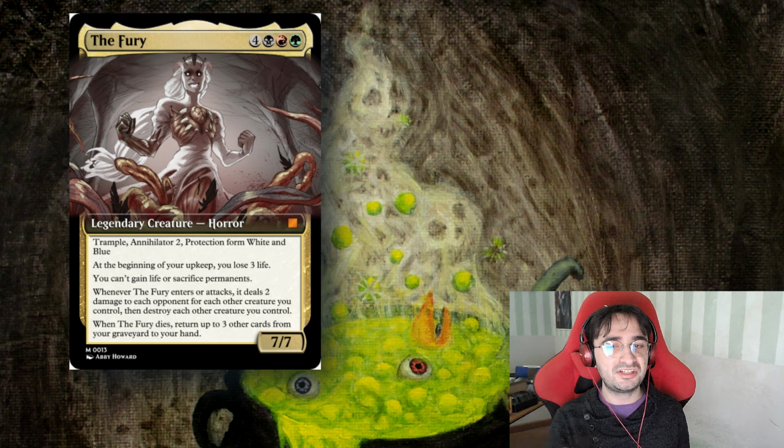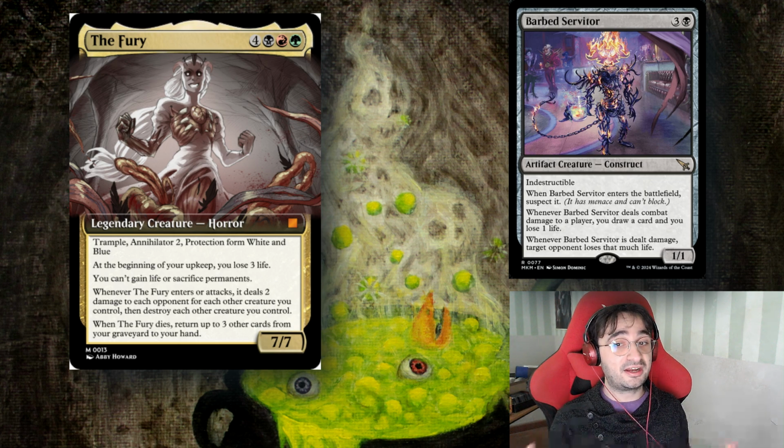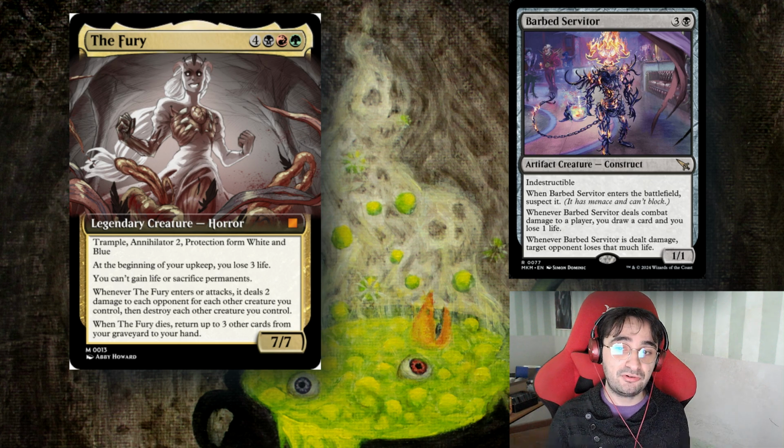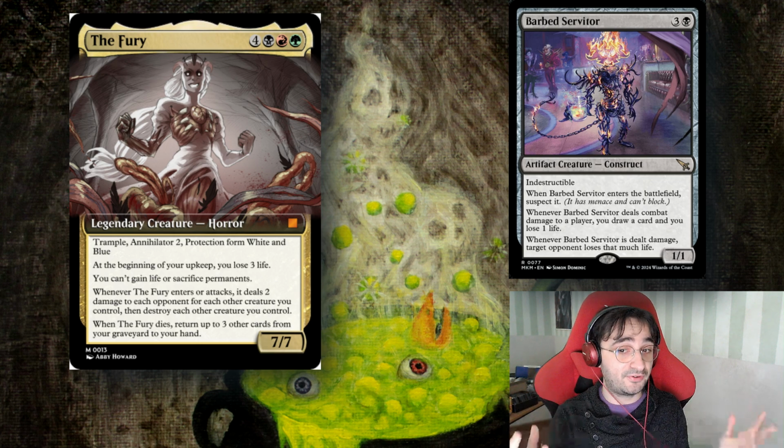It has a weird synergy with indestructible creatures, since they will stay on the battlefield regardless of how many times the Fury will try to destroy them, and each time she will deal damage based on how many they are, not how many they are destroyed. So running some could be a funny idea.